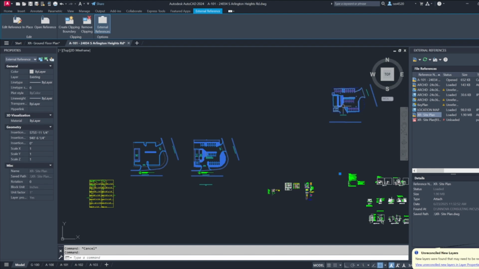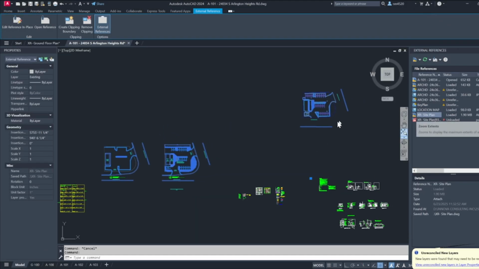Why is that happening? It's happening because of the Xref file. This is an Xref file that I have loaded inside this new file. If you don't know how to use an Xref file, or don't understand what an Xref file is, I would definitely come up with a new video if you're willing to see it. If you have any questions, you can ask me in the comment section below. So let's get started with this video.